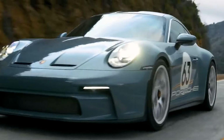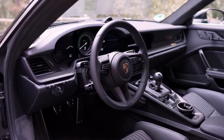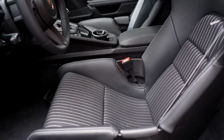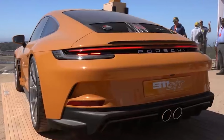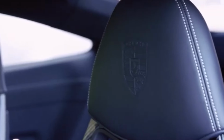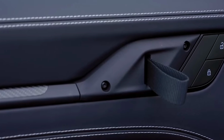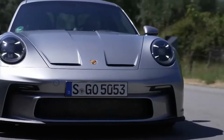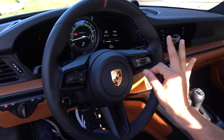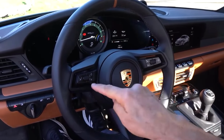In everyday $290,000 spec, the 911 ST goes all black in the cabin. That's not to say it doesn't look good, what with all that handsome contrast stitching, but opting for the Heritage package brings fancy classic cognac leather with crisp black pinstripes to coat the carbon fiber buckets and other surfaces. It's sharp. Even without it, all STs feature a green band on the tach that harkens back 60-odd years, and a gold 911 ST dash plaque that is sort of a must-have on cars like this.